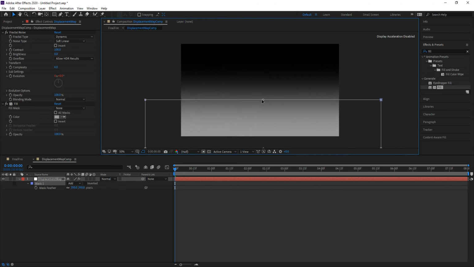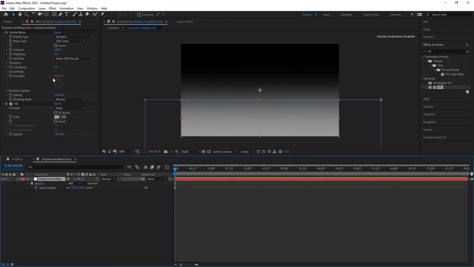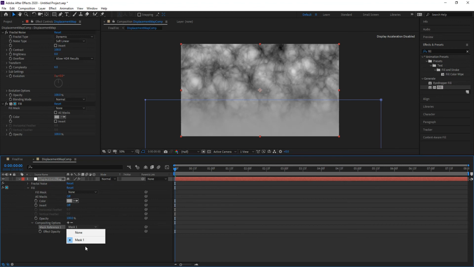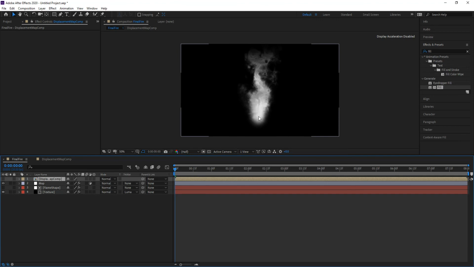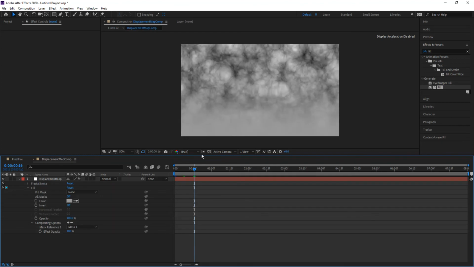Yeah, that looks good. And then I will composite that filter, the fill filter, to the mask that I just created. So let me go into that layer, press the E key on the keyboard to call the fill compositing options, click on the plus, and since that's the only mask that I have, that does the trick. So now you'll notice that the bottom of this is grayed out and it fades into the fractal noise. When I go back to my final fire, I get a solid color here. I don't get as much disturbance. The further I want that to go, the more I need to move that mask.